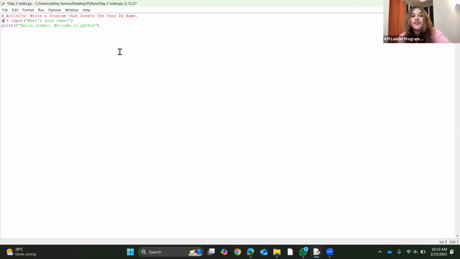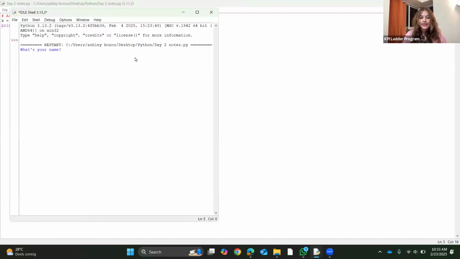Since we changed the variable X in the first line, in the F string also we'll have to change. So our name has been replaced with X. So here in the F string, that is in our curly brackets also, we'll be putting X, right? Now let's run this. Let's see if there's going to be any difference. I want you guys to point it out and tell me if there's any difference in running the code, right? Control S always.